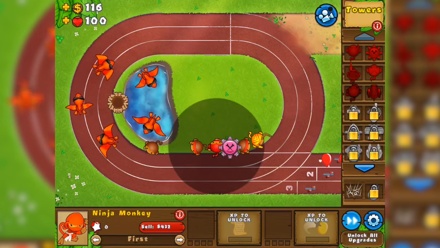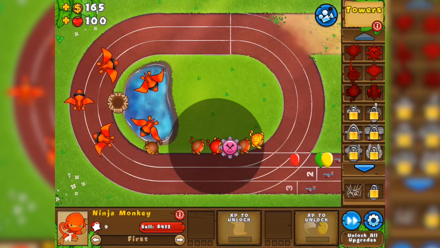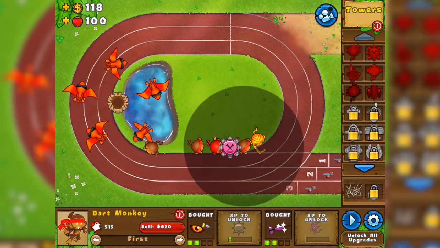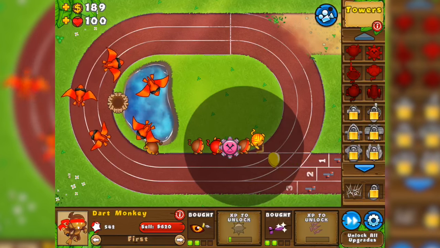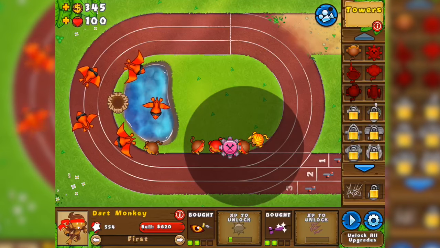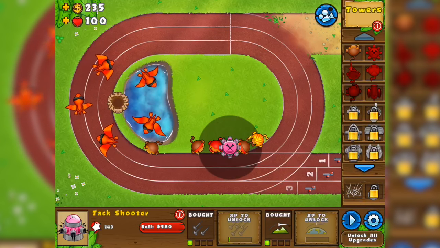I want a cannon now. Yep. Kill it, kill it, kill it. Yeah. All right. Do we have any upgrades? Oh, yeah. The double shot. I need that. Okay. Goodbye, Bloons. You're not going to take out any of my monkeys. Extra range tax. Actually, they don't take out the monkeys. They just get to the end, right? Is that... that was not that helpful.